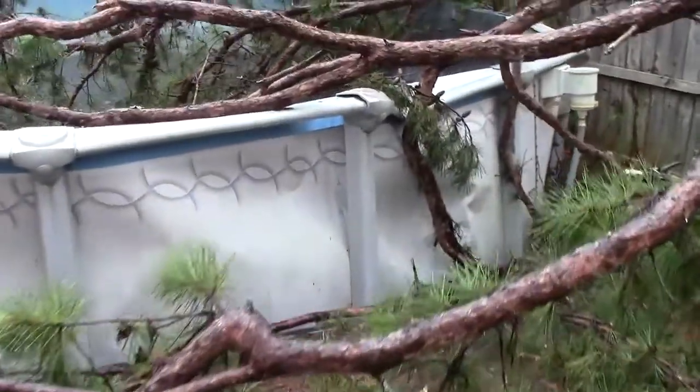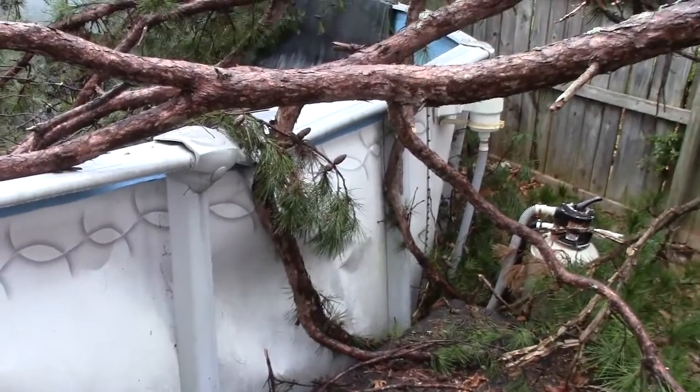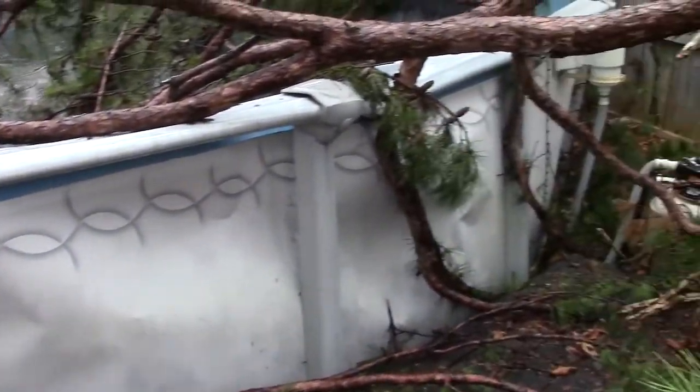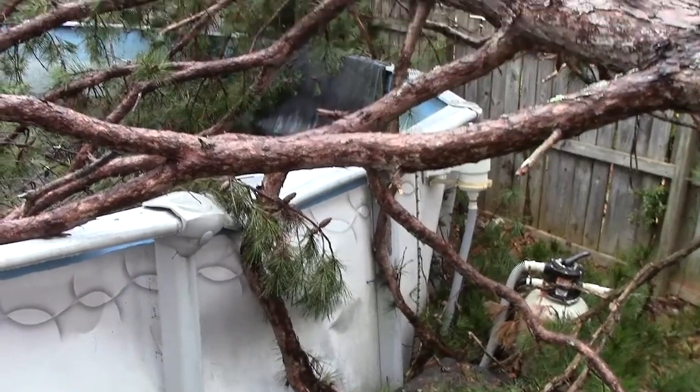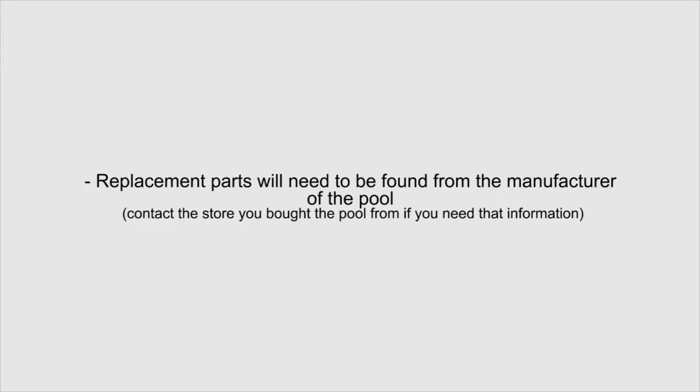A lot of times during the winter, we have ice storms that weigh the trees down, and heavy winds that end up blowing these trees down. And if it hits your pool, I want to get you in the right direction on what you need to do. So the first thing is anything on this pool that needs to be replaced, anything that got damaged, you're going to have to go back to the manufacturer of the pool.